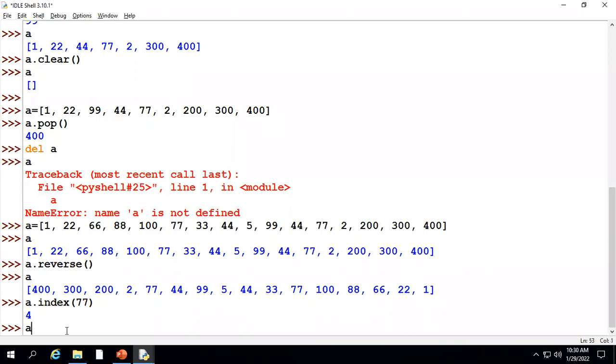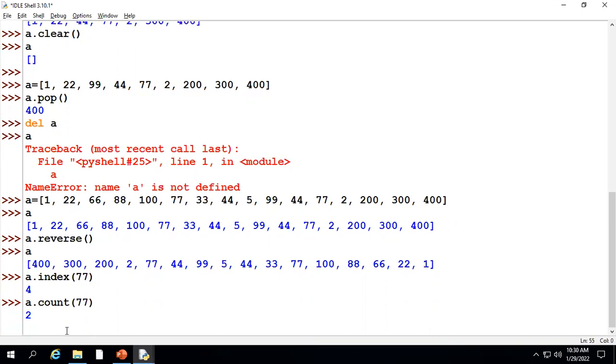Okay. Now the count method is there. We can use count. The value 77. So how many times is that item present in your list? It is showing 2 times that item is present in the list. That is only the count it is showing.